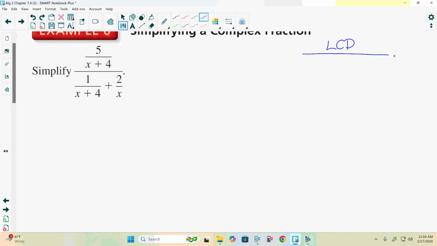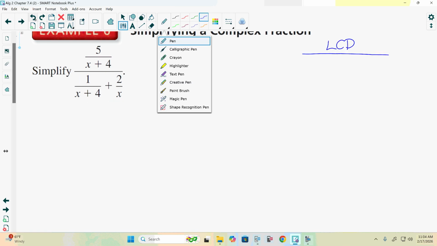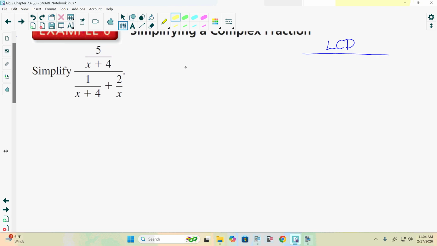I want to look at the least common denominator of this fraction. And we're specifically looking at the individual fractions on top and bottom of this expression. So I'm not looking at the whole denominator of the 1 over x plus 4 plus this whole thing here. We're not looking at that. Specifically, what we're going to look at, get a highlighter, are the denominators of the numerator and denominators. So we're looking at x plus 4, and x, and we want to figure out what the least common denominator of these three fractions are.